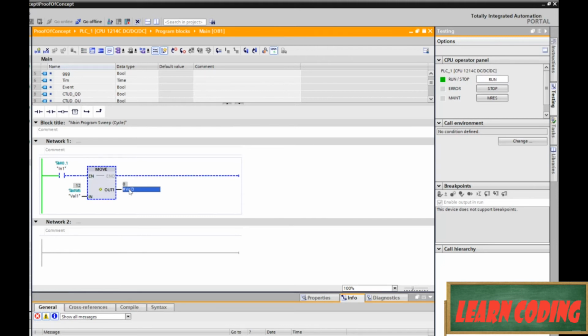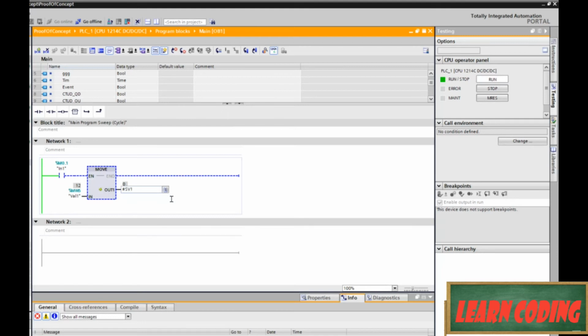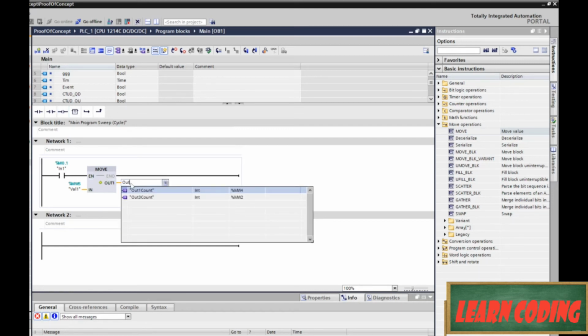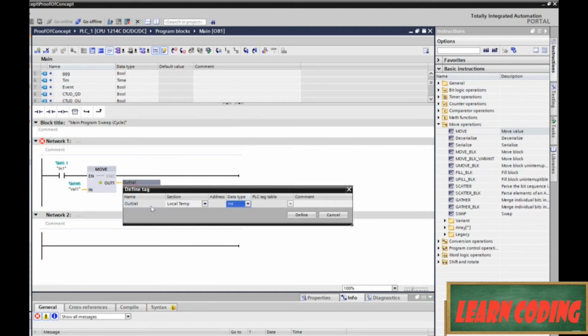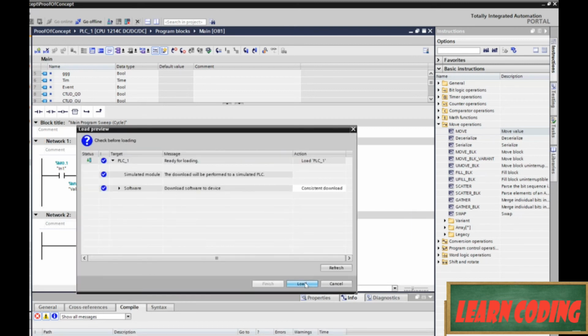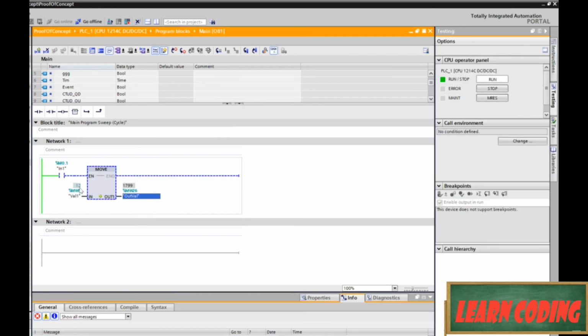So if I want, let's set this as like our SV1, because that was actually in global memory. Or actually, no, it wasn't. Let's give ourselves something like out val, and let's just define that and put that in global memory and make it an int define, and let's download that into the processor because I don't want there to be any confusion about this. Okay, so here we go.